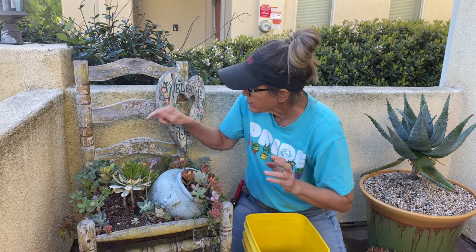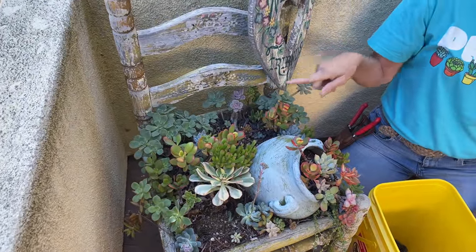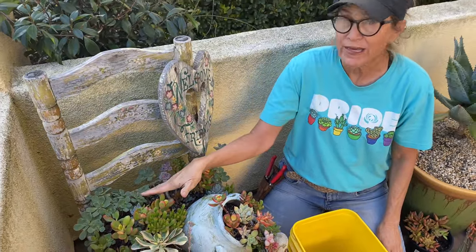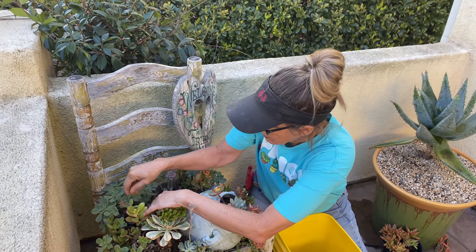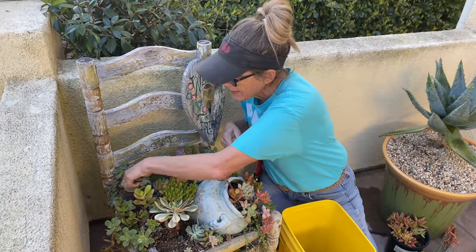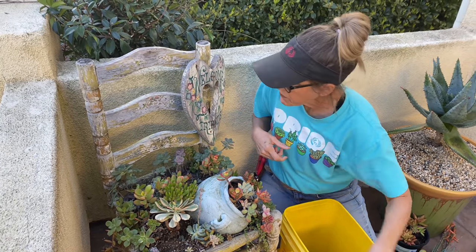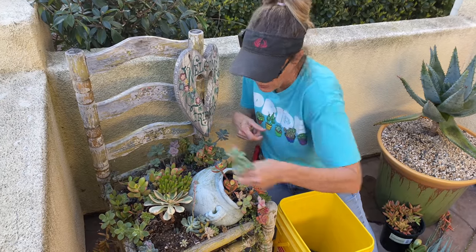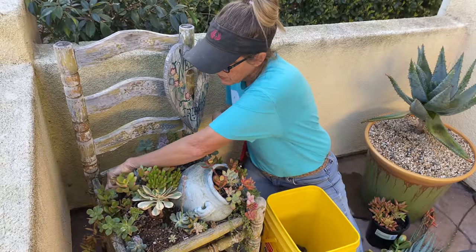I've got Aeonium Haworthia back here. Haworthia is the red-headed stepchild cousin to Aeonium Kiwi — meaning it's non-variegated and it's not very exciting. We can do better. So I'm going to take this out of here because I don't love that, and besides, I have another idea for this area. When I worked this over the last time, I was just kind of in a hurry and filling in gaps — I wasn't really giving a whole lot of thought to what plants I was putting in here. So we'll get that out and clean up the detritus.